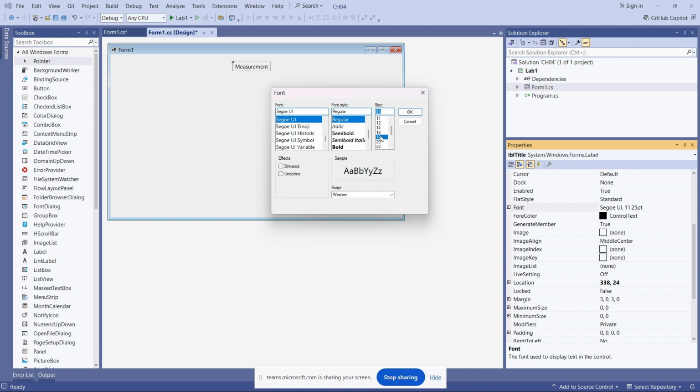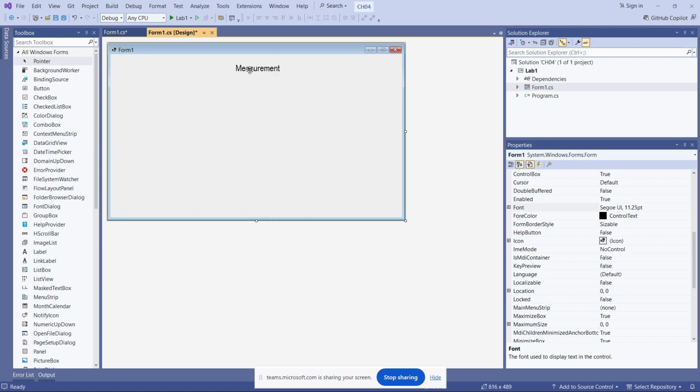Whatever works for you, I'm going to change mine to Arial. I'm going to make it 18. Make it a little bigger. Okay, so there's our label.